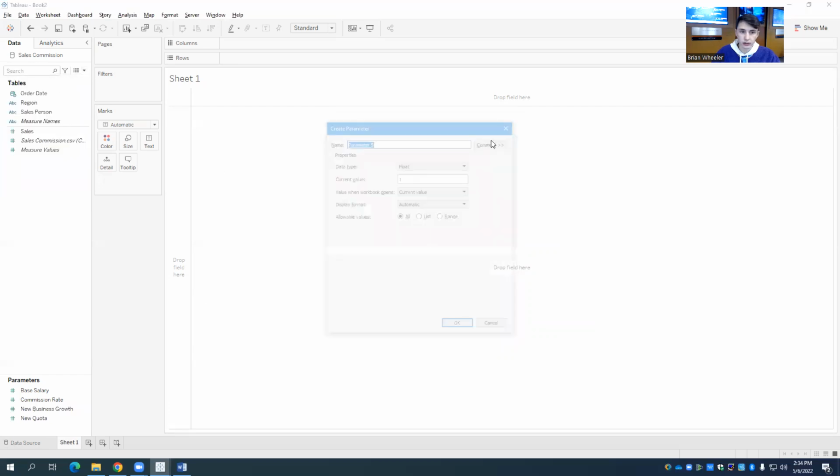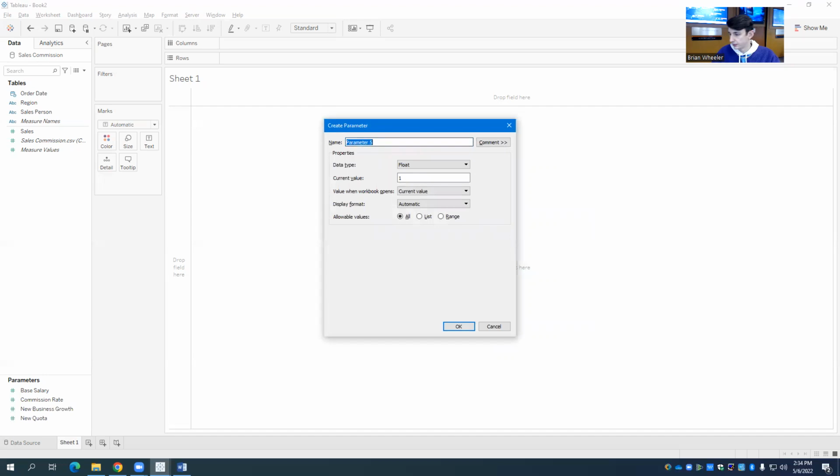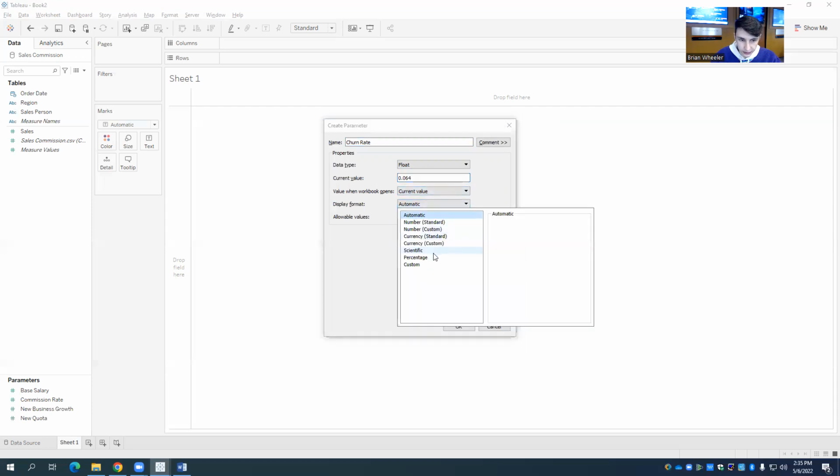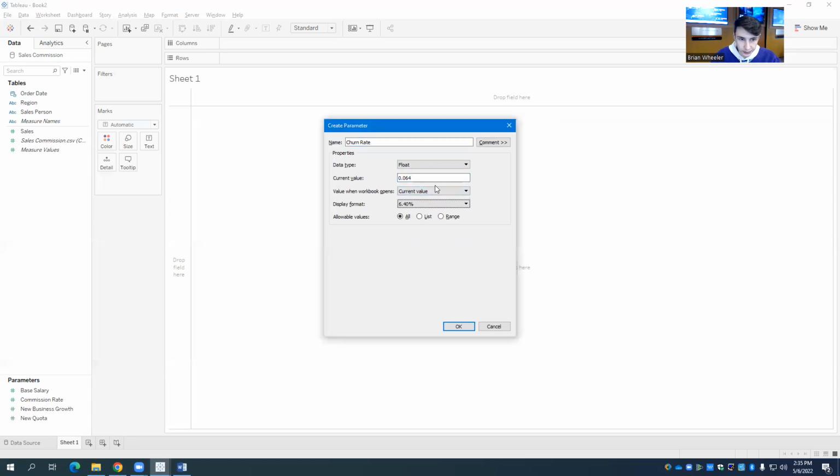And we'll make our 5th parameter, which is going to be churn rate. One of those internal numbers that we have to control for if we're going to forecast the performance of the salespeople. So this is going to be a float data type with a current value of 0.064. And this is going to be shown as a percentage with 2 decimal places. That way we can see 6.4%.